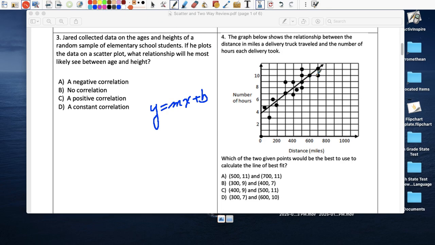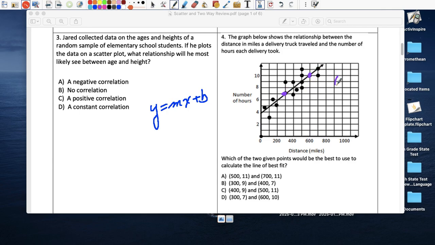Well, the next step is to pick 2 points. You're not going to pick these points over here. Anything that I circle in purple is not the points that you're supposed to pick to do y2 minus y1 over x2 minus x1. After you draw your line of best fit, you look for 2 points that are on the line. And in this case, they have some for us, and those are the points that I would use because I can actually tell you what they are.